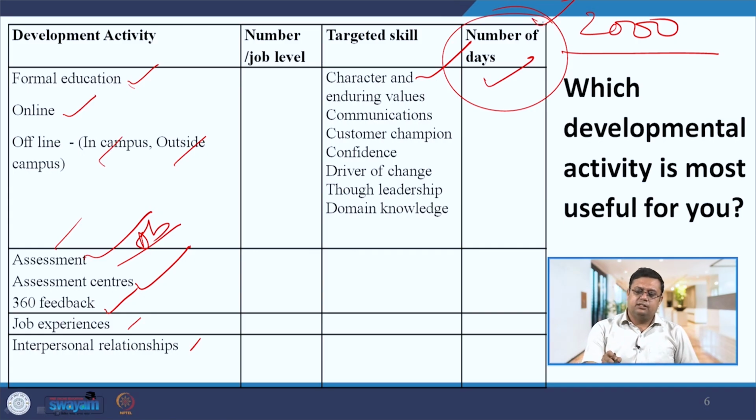That's why I am asking for this number of days, for how many days you want to take a particular developmental activity. That is why the number of days is very, very important. I hope you have understood its importance. And second, by seeing this number of days you can understand how confident this person is in order to acquire a particular skill in these many days. That also shows the motivation to learn and the learning orientation of that person.